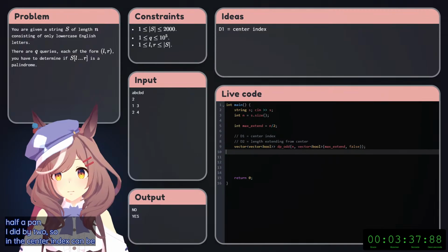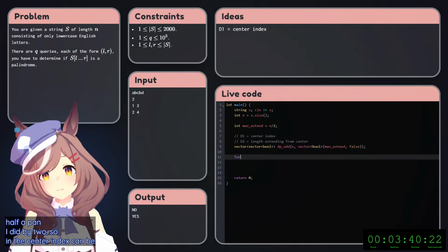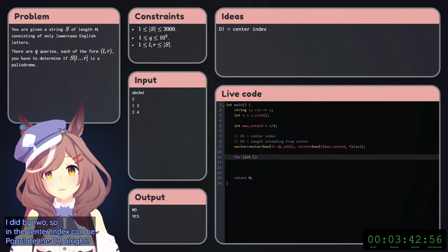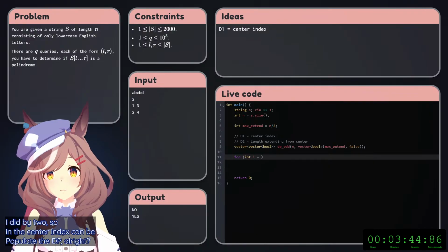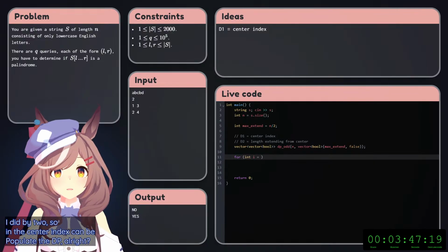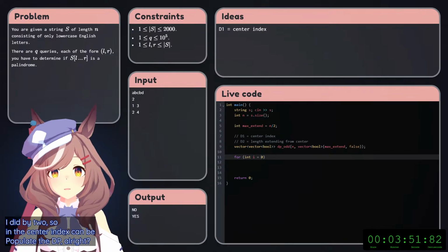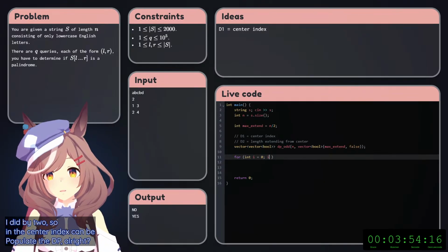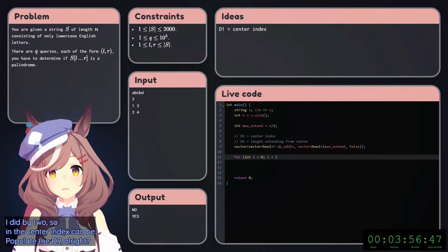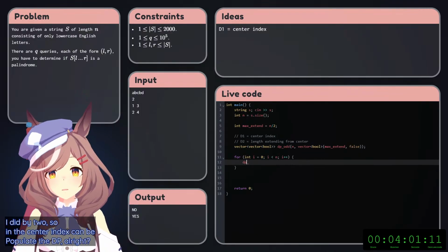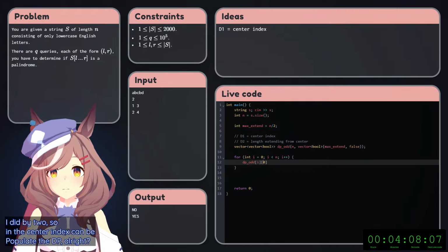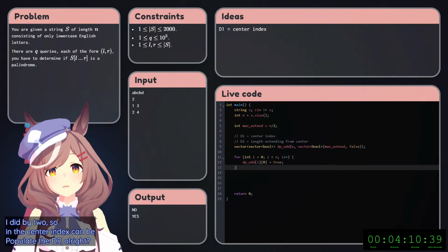Then we populate the DP, right? And here you got 0. Let's say i less than n, i plus plus.